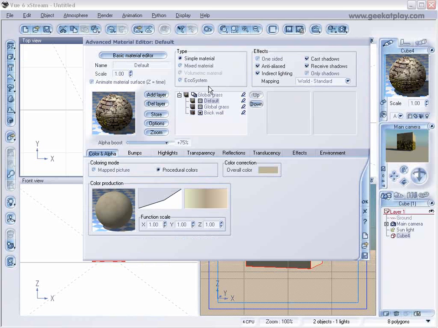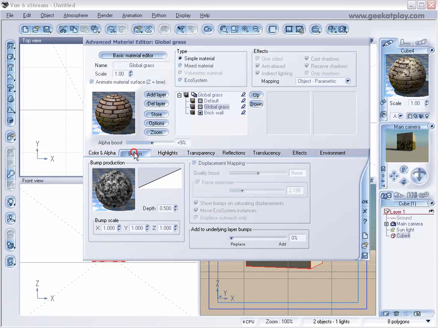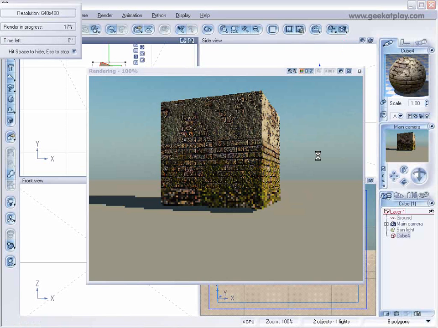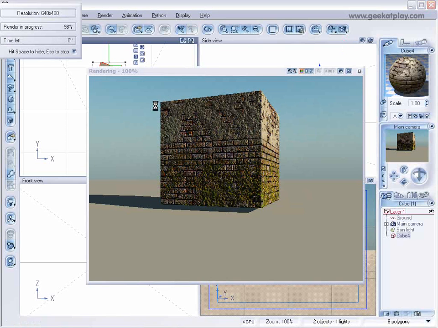Okay, so now we're done with both of them, and our global grass, maybe we're decreasing it a little bit more, and our roughness, we'll maybe decrease that as well. And here's our preview. We can actually set colors on the edge if we want, but let's leave it like this. So now in our preview, this is already looking a little different. There's some dirt on top and we have moss going on the bottom.